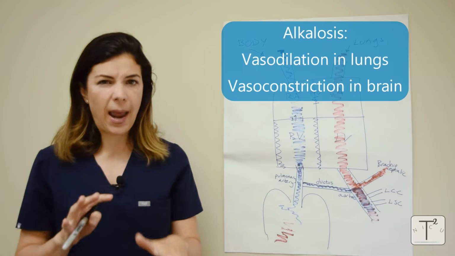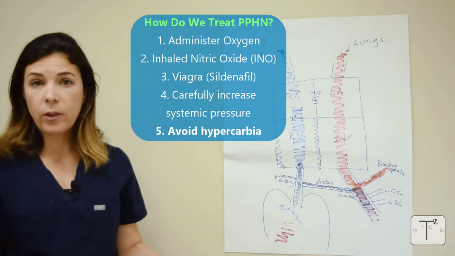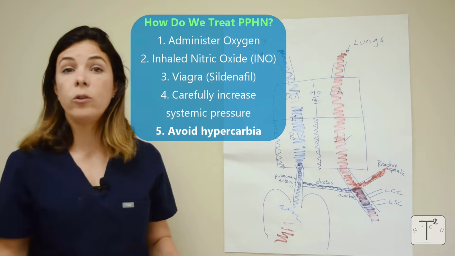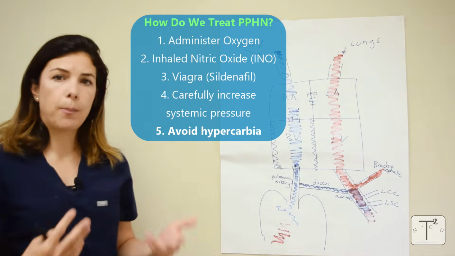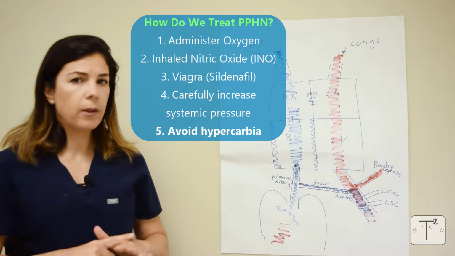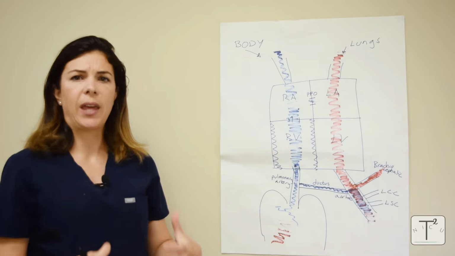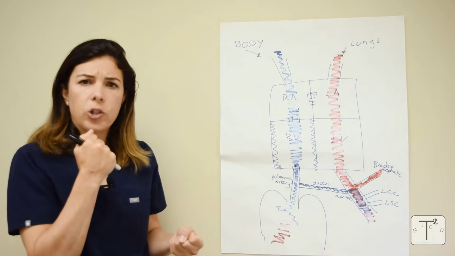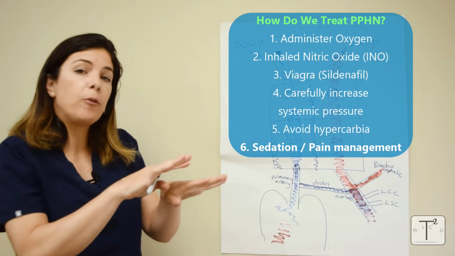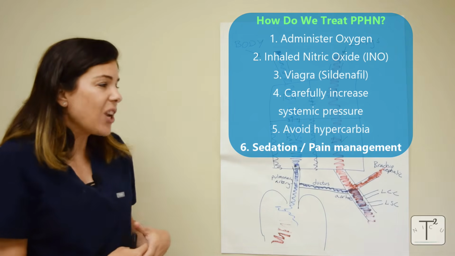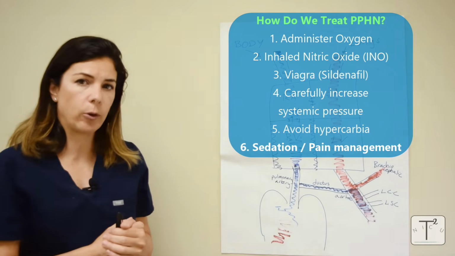So where have we ended up now? Somewhere similar to the blood pressures. We don't want CO2s in the 20s, but we also don't want CO2s in the 60s with these babies. The other thing that you should be thinking about in a baby with pulmonary hypertension is that these are not babies that you want really agitated or fighting. Because by definition, if they're crying and fighting and grimacing against the tube, that in itself is going to cause constriction in their lungs. So you want these babies as relaxed as possible. And generally, we like to use morphine because if anything, that helps with a bit of pulmonary vasodilation.